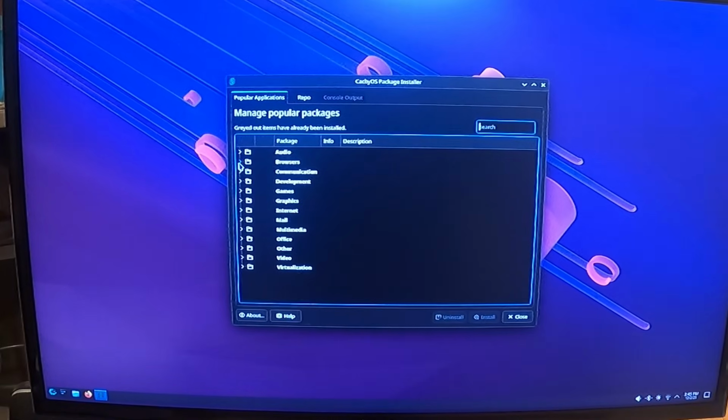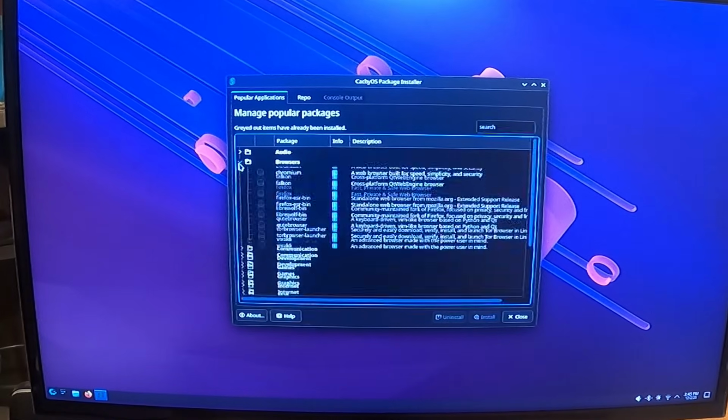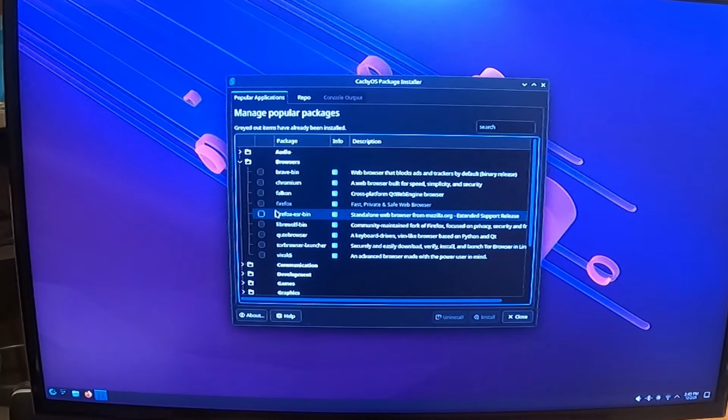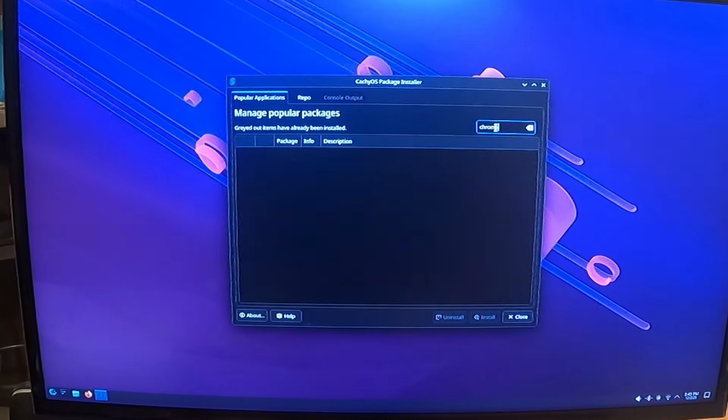So if we go to browsers right here, which is the second option under audio, we can look through here, and we're going to see if we can find Chrome somewhere, right? I don't see it, so let's just go search for Chrome. Well, that's interesting.